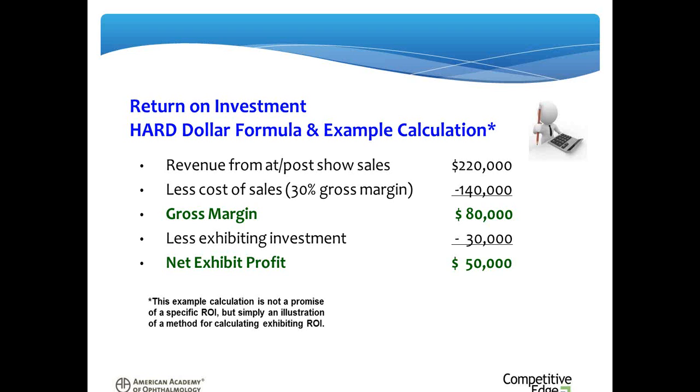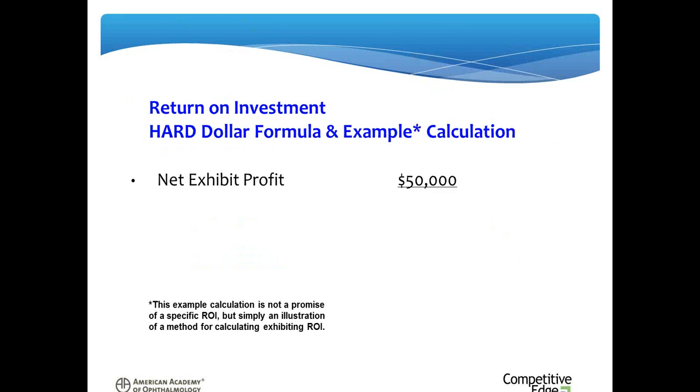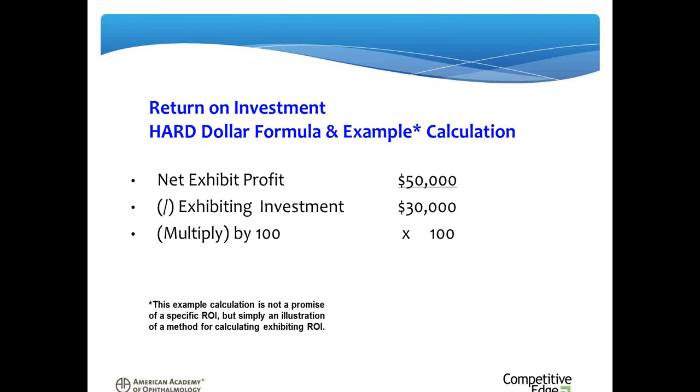Now that would be top line, but if I'm going for gross margin revenue, I have to come over to the next screen. And so now I have to take my exhibit profit of 50, and again, that's gross margin, okay, divided by my investment of 30, and I've got 167%. Every dollar in generated $1.67 of gross margin revenue back. I'm still winning the game. I'm better than the 1-to-1. Okay, does that make sense?